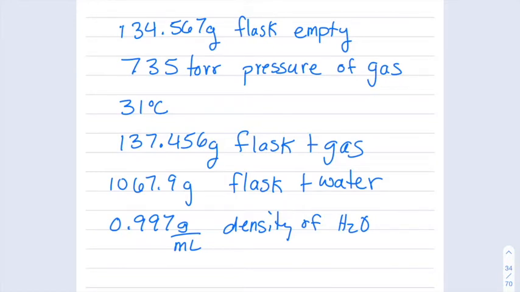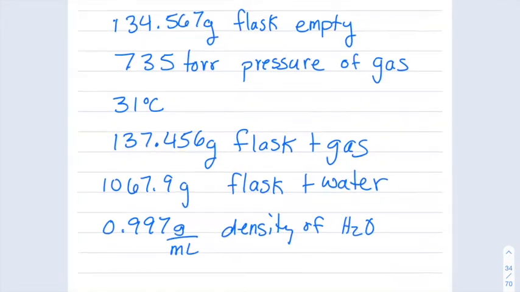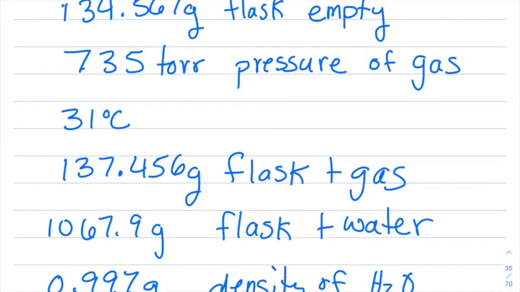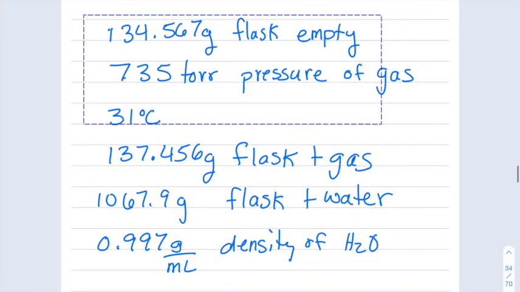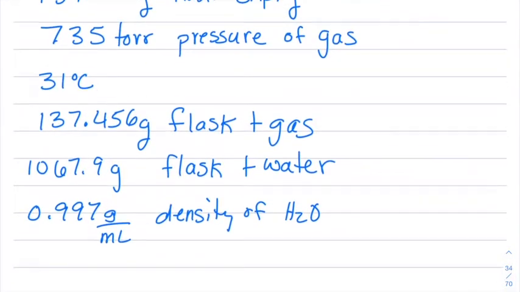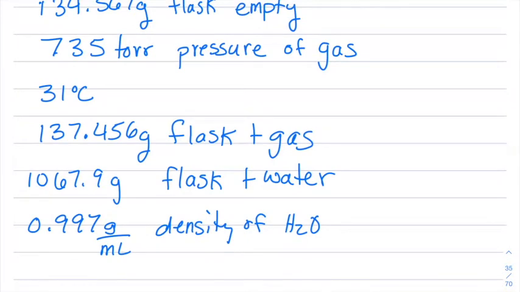So any questions about what I did or why I did that, just pulling out the numbers that we need to use? So you don't have to do it that way, but a lot of students find that that just makes life a lot easier when you just have those numbers listed out. All right, so that's all of our data.